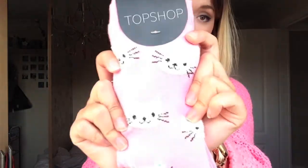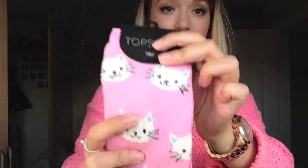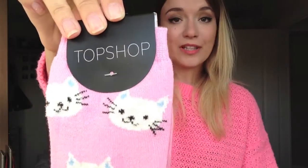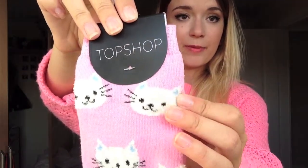The last thing I picked up in Topshop were these adorable little cat socks. They're a baby pink colour on the background and then like a fluffy white material on the cat. They had another pack with a blue background as well, but I wanted the pink ones so badly. They are £3.50 — I wish they had three pairs so I could have got three for £8, but I only got the pink ones.